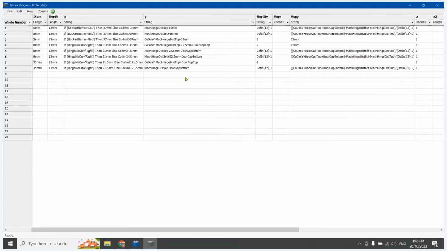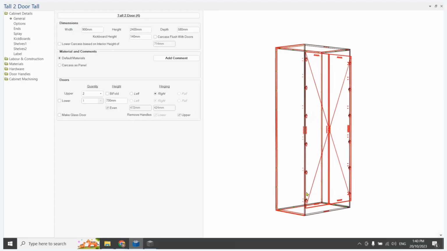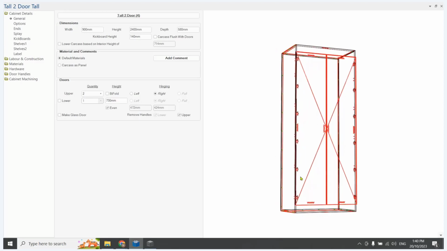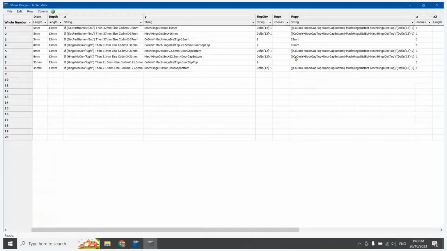This is why it's absolutely vital to get all your code and calculations correct. So what it appears to be doing is offsetting, it's our hinge plates that are actually incorrect. It's quite probable that we don't actually need that section there.